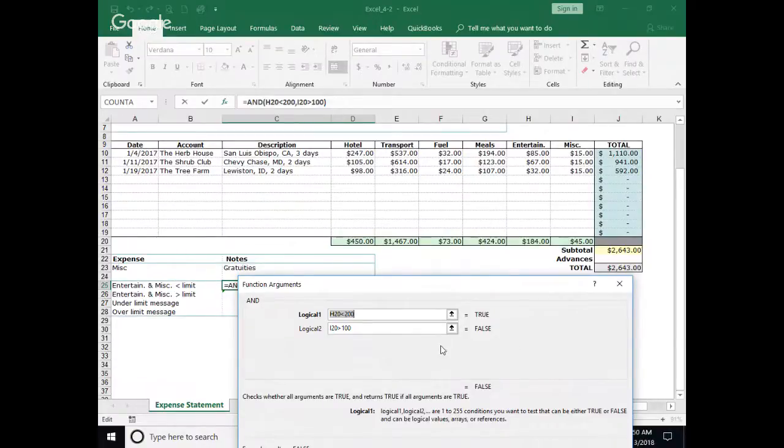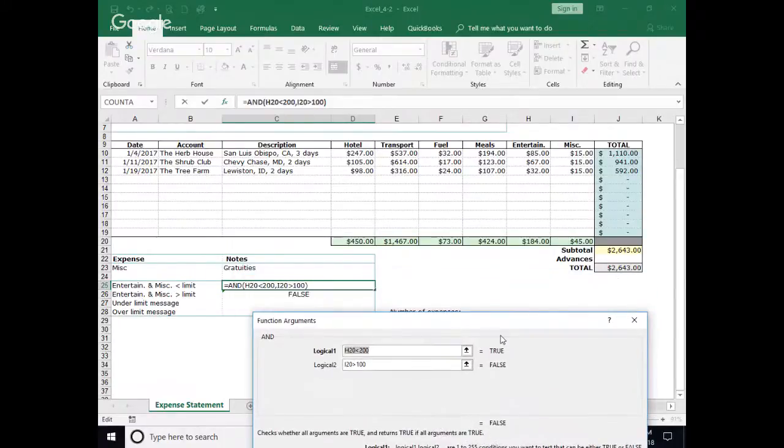Oh, I'm sorry. This is 136 in the book. I know he switched. Yeah, I went to the next one. Equal C25, I feel like. So it's supposed to be saying that entertainment is less than 200.